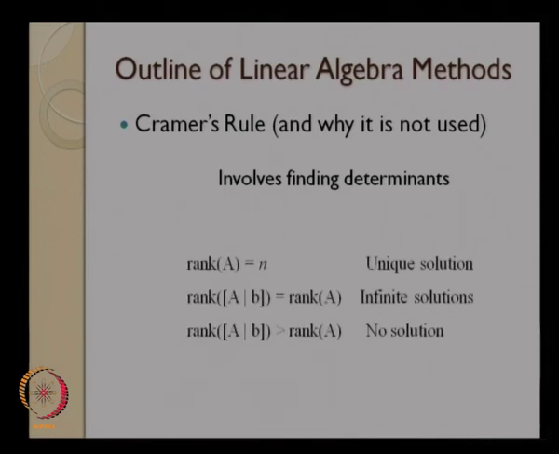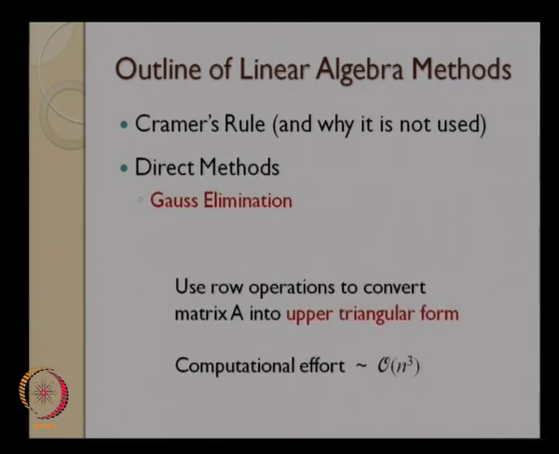Using this Cramer's rule idea, we motivated a few things further. We said that if the rank of the matrix A in Ax = b is equal to n, where n is the size of the vector x, then we will get a unique solution. If the rank of matrix A is less than n, then we need to check the rank of matrix AB and the rank of matrix A. If both these ranks are equal, then we have an infinite number of solutions. If the rank of AB is greater than the rank of A, there is no solution. Then we gave a geometric interpretation of this also in terms of vector spaces.